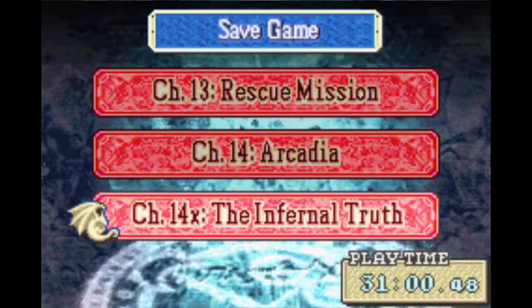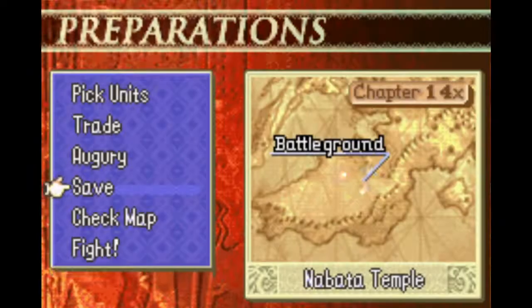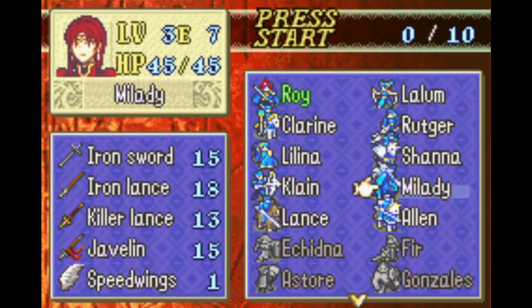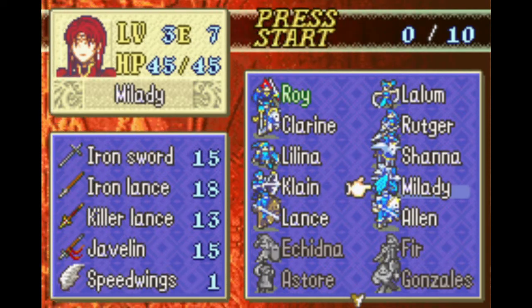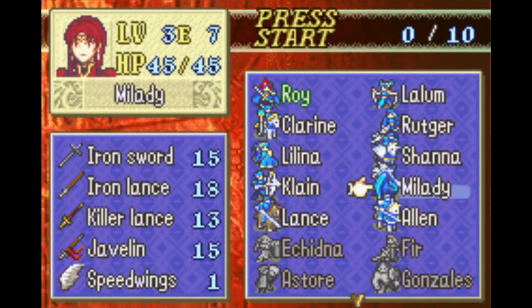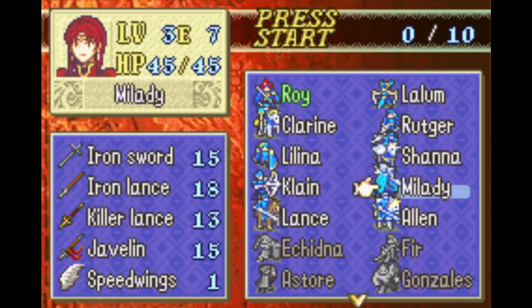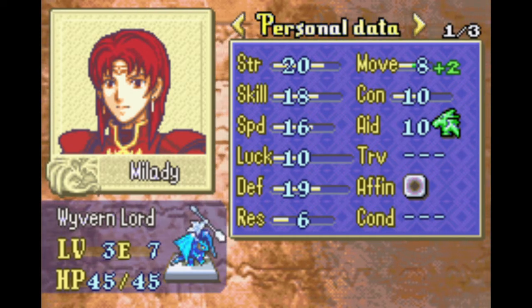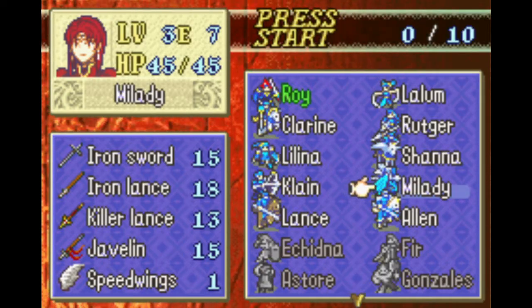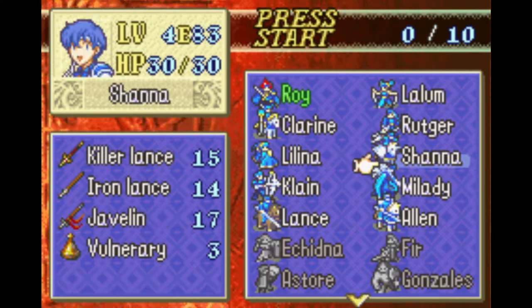Oh yeah, I don't want to forget to do that. Anyways, I already picked my units, and here's what I've done. The major things. I gave the speed wings that I got last chapter to Melody because having Melody double things is really nice, and I want her to double things more. Simple as that.